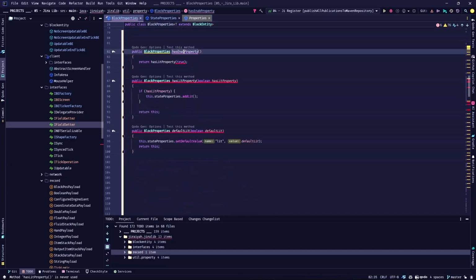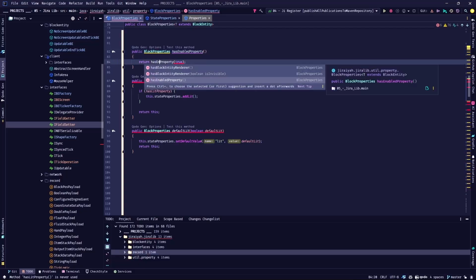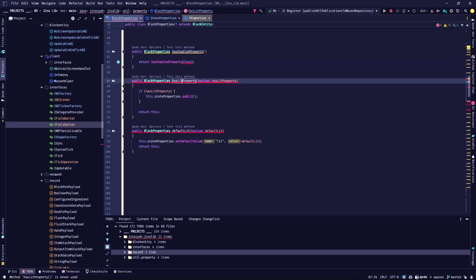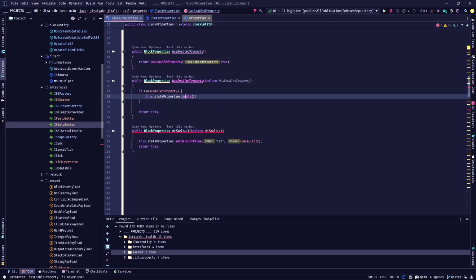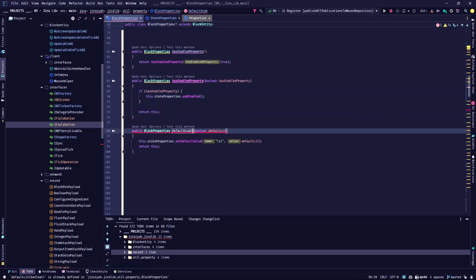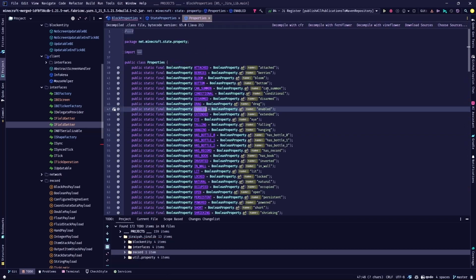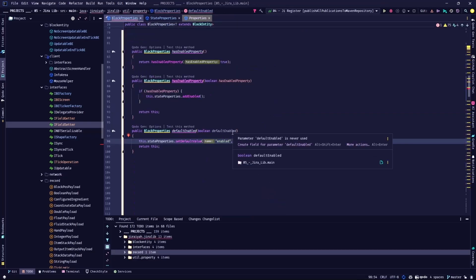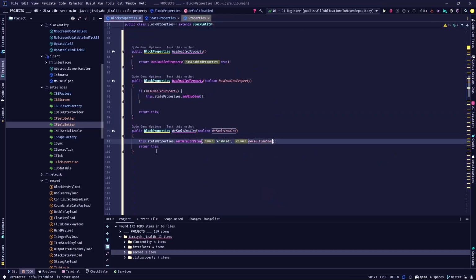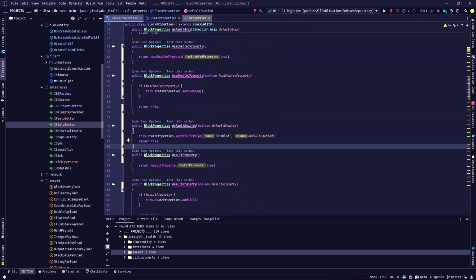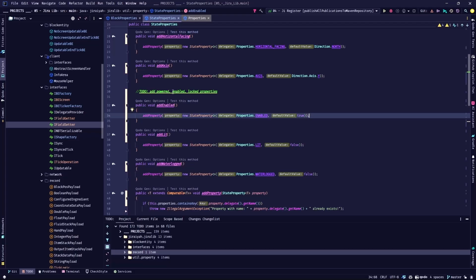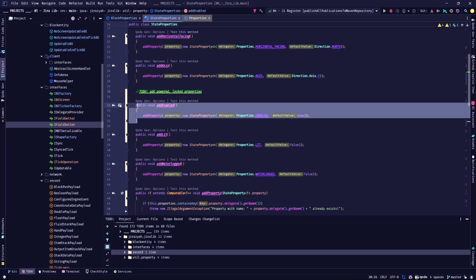So has enabled property, we call it has enabled property as true. If has enabled property, previous called add enabled. Now default enabled with default enabled is set property, and here is the name, so we have to copy it from here, and this is the default, actually default enabled, and that's it. So now I added enabled as a possible property to this whole situation. And if I want to have more like powered or locked, it's just copy pasting this and the other one.